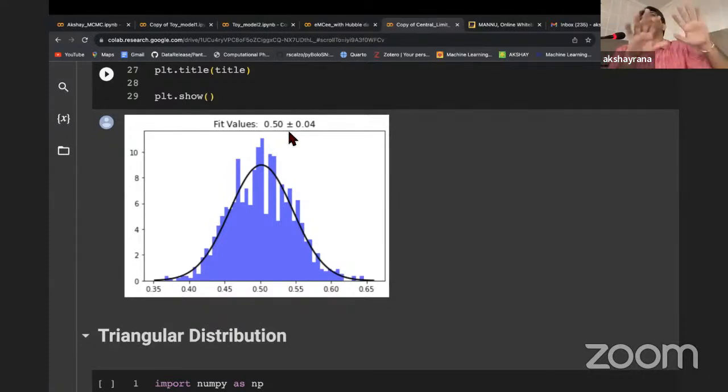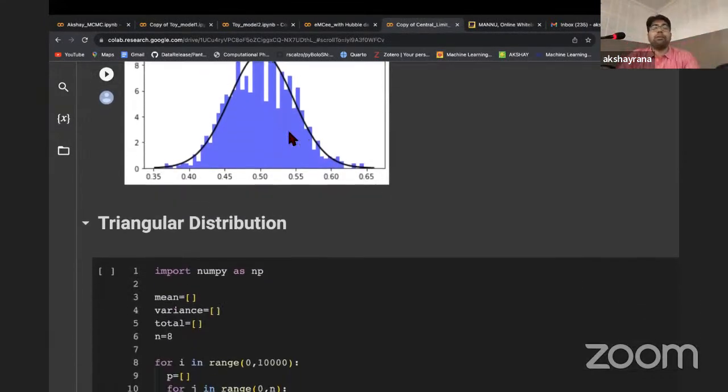Am I making sense? Are we good till this point? Now, the exercise for all of you is the following. In the previous discussion, I have given you a lot of different distributions through which you can calculate the random numbers. Exponential I have shown you, the triangular function I have shown you, the Kumaraswamy distribution I have shown you. So you know how to create the random numbers. Now for each, take the sample, find out their mean, plot it, and see whether you are able to convince yourself with the central limit theorem or not.